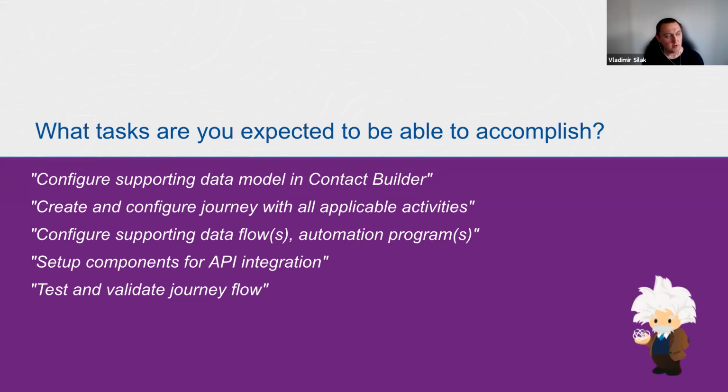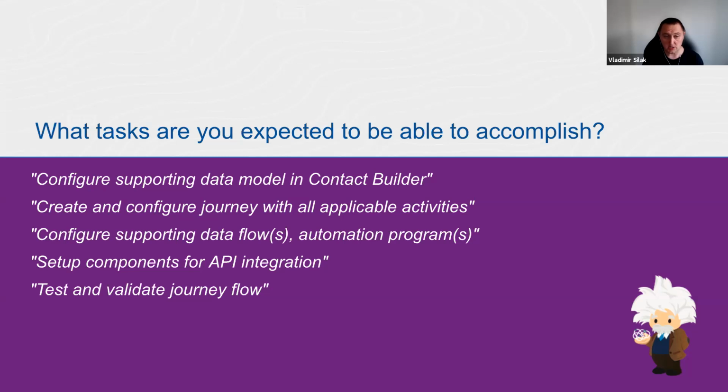Number one, it is very, very important that the supporting data model in Contact Builder is configured. You will see when I start going through Journey Builder that without configuration of the data model, you actually don't have access to much of the data. The system gives you full freedom here, but you do need to configure that actual relational model in Contact Builder, even if you've got that extension already on the account. That will enable Journey Builder to see, access, and use them within the journeys.